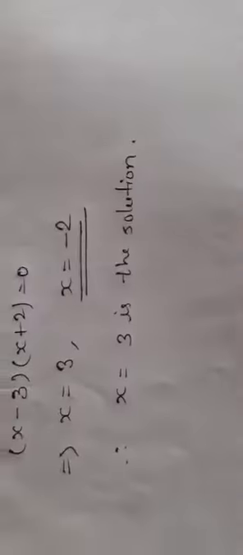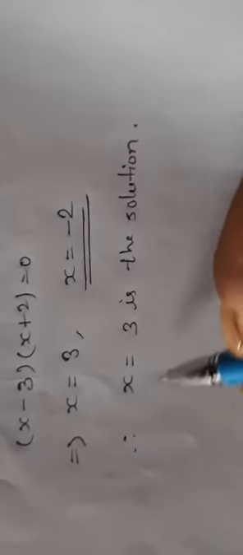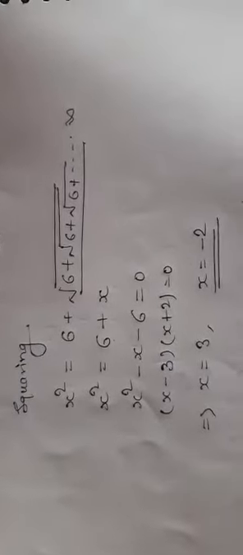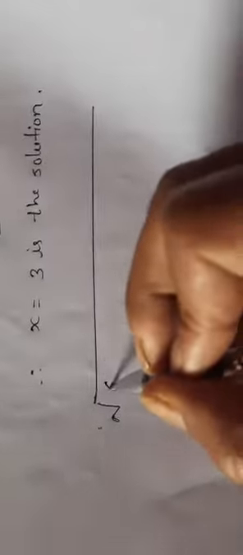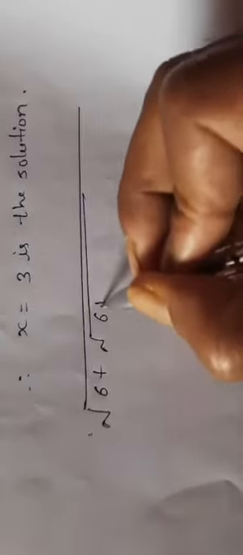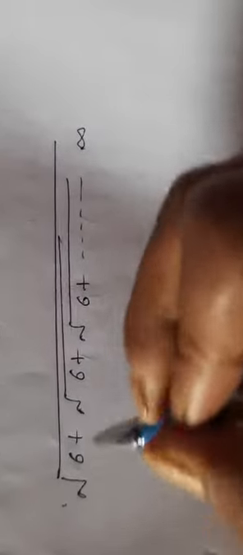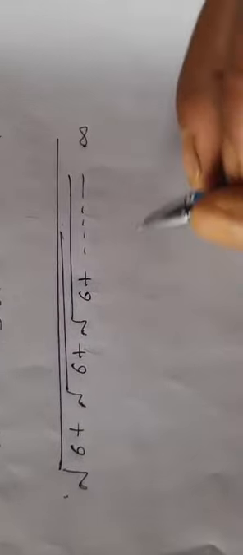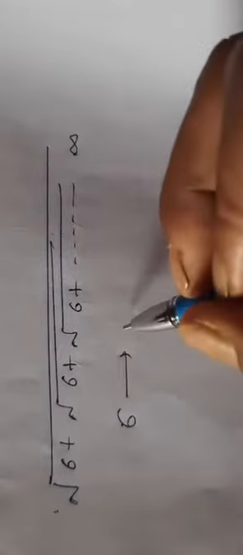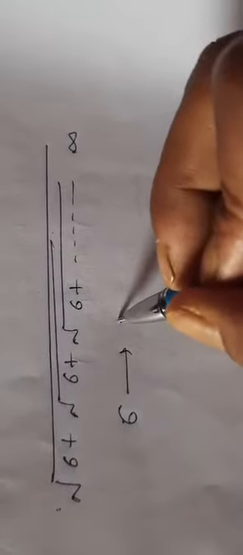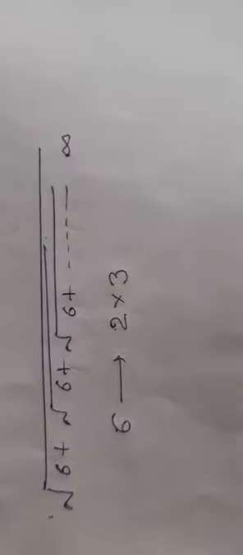Now I am going to tell you the trick to solve this question in only a few seconds. The question is square root of 6 plus square root of 6 plus square root of 6 and infinite number of times. Whenever such questions are given, first we check the number inside the square root. The number is 6 and we will factorize it as a product of two consecutive numbers. So 6 is the product of 2 and 3.